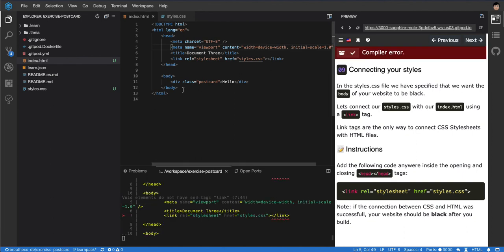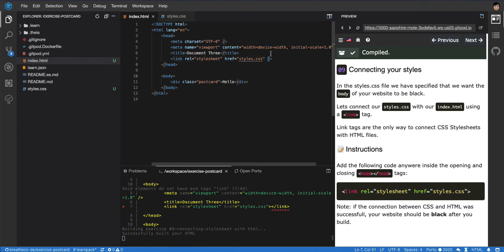Look, if I build it, oh, it didn't work, my bad. What if I self-close it like this? Yeah, it does work. So just close it like this. When a tag opens and closes without having any content inside, like for example, if I remove hello from here, and I'm gonna leave empty the inner HTML of the tag, I can just put a forward slash here and remove the closing tag, and it's the same thing. You know, that's a self-closing tag. So that's what I did with the link tag right there. I put a forward slash at the end.